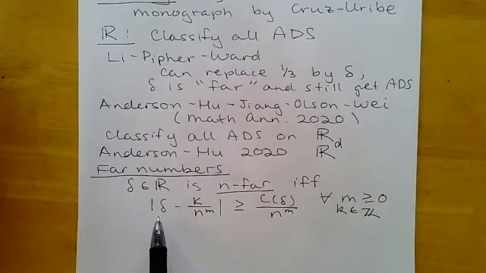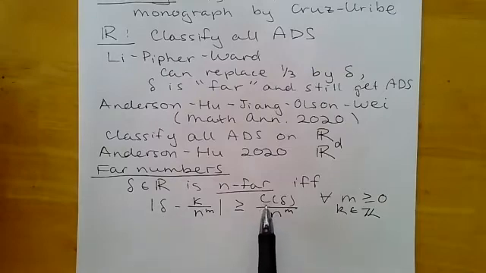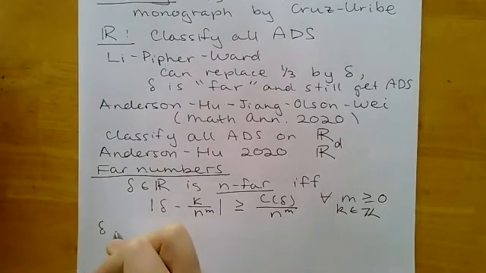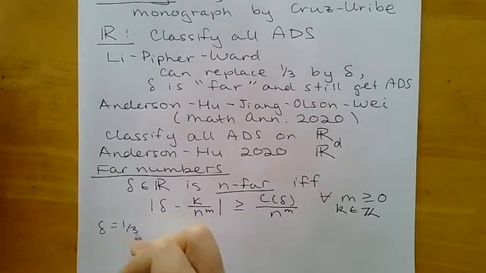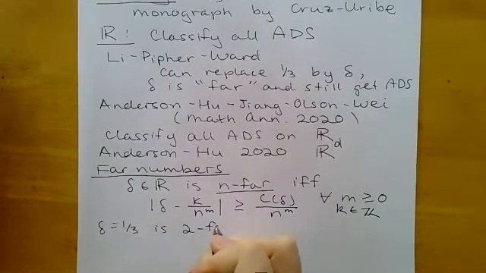And what this condition of being far says is that delta repels the endpoints of your grid by an absolute constant over the scale. So for every scale, no matter how small you go, delta will always be c_delta away from those endpoints. So this indicates that this point delta is somehow apart enough from every single cube of your standard grid, no matter how far down you go. And the fact is that delta equals 1/3 is n-far, and I've alluded to that already.